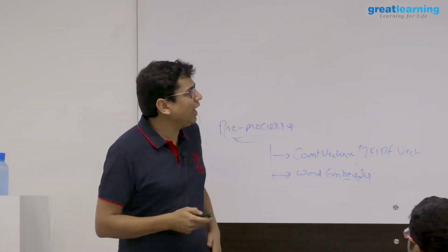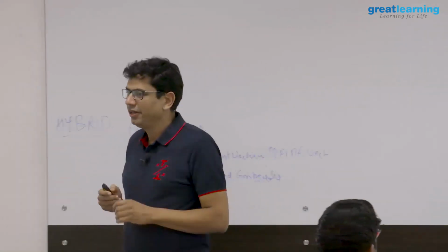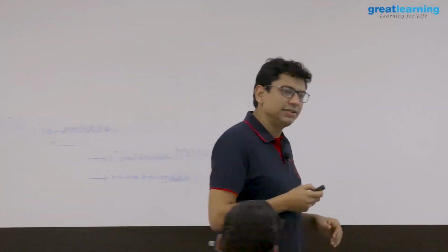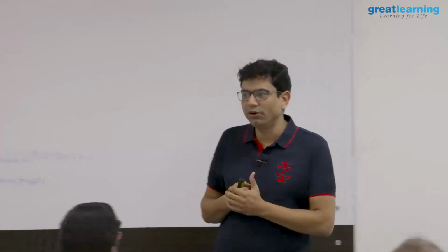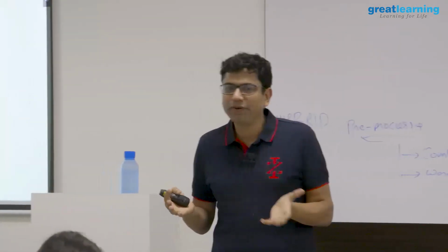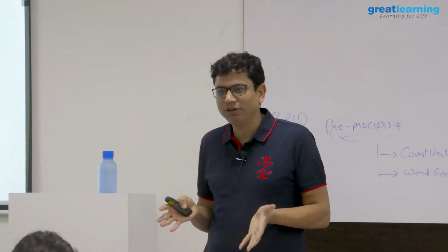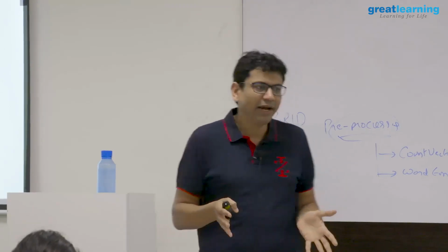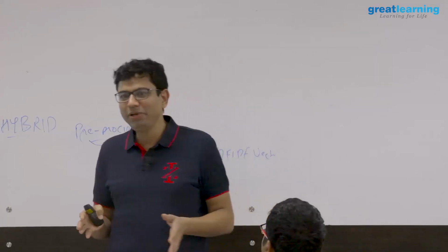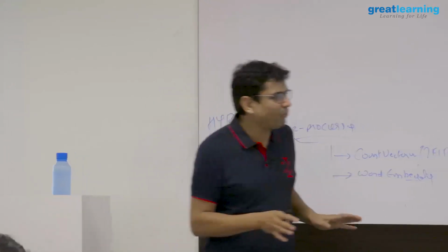Now, having said that, let's look at something called PCA. This class is about principal component analysis, one of the unsupervised learning algorithms. So let's see what problem we are trying to solve. First of all, before learning anything, we should try to see why we need to learn it. Otherwise, skip it. It's not school or college where you need to pass the exam. You should learn only things which can help you solve a problem. So let's first look at a problem.